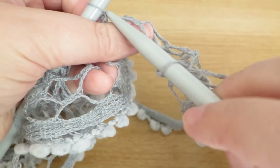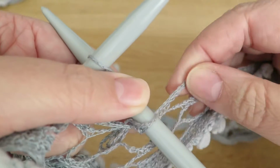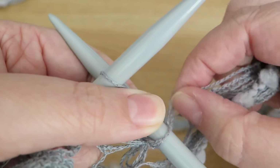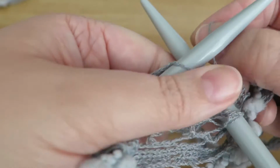Then I'm going to pick up the next stitch along, and again I'm going to skip that hole and go for the next one along.